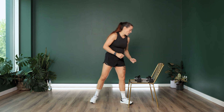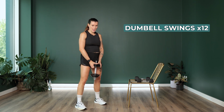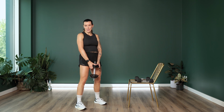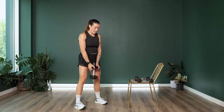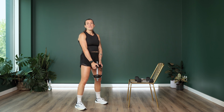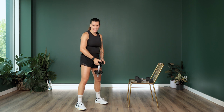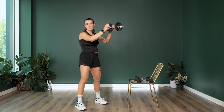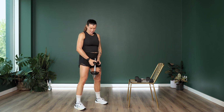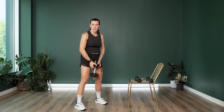Okay, now, working that heart that is now currently pumping, you're going to do your swings. So when you're doing your dumbbell swings, if you have a kettlebell, you can use that as well. But you want to keep in mind that you're actually thrusting your hips forward, and that is what is creating the movement portion of it. Not what I just did, which is entirely just arms. No, I can't do that just using my arms. I'll strain something. Okay.